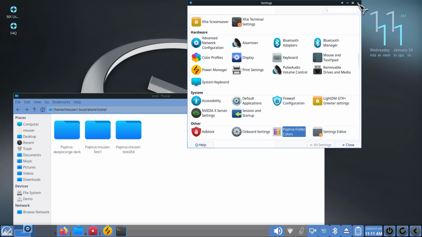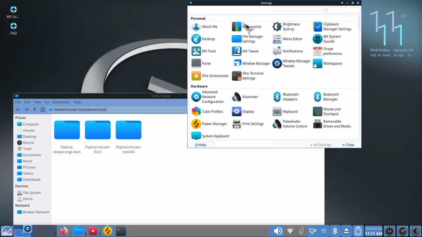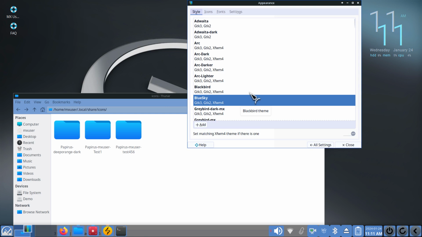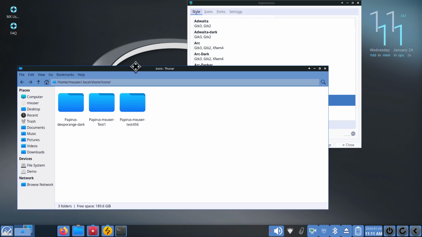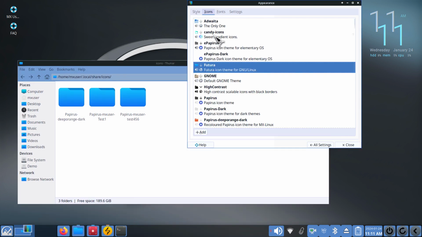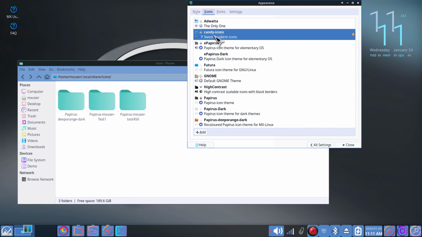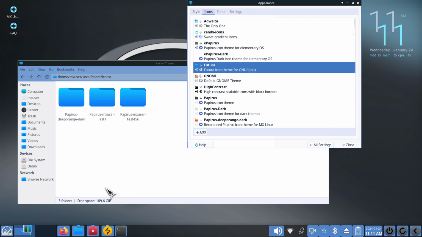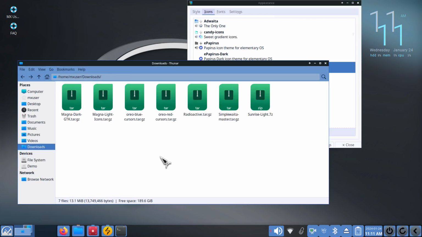All right, so let's talk a little bit about troubleshooting when you're installing themes in general. So Blue Sky, believe it or not, is something that was manually installed. It does not install normally. So I'm going to show you that example, and I'll pick on a couple more things. You already saw how I installed candy icons. That was very quick. So I have a couple things in here.